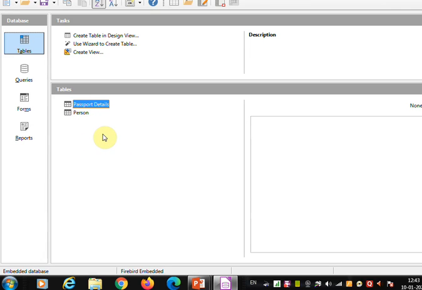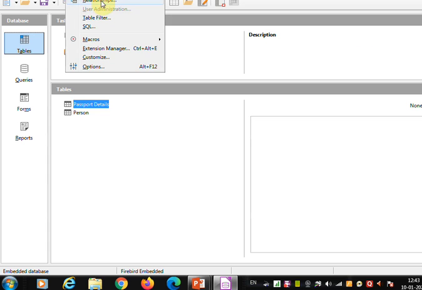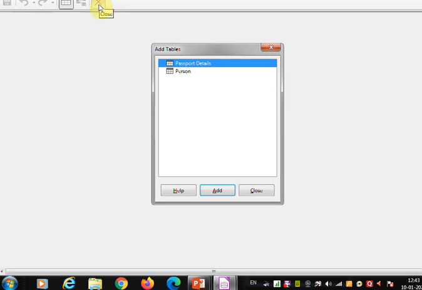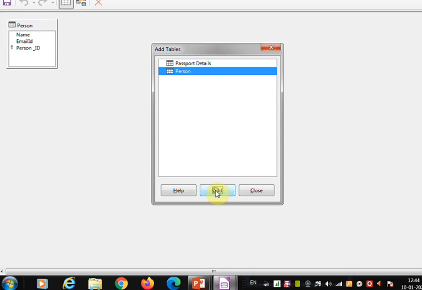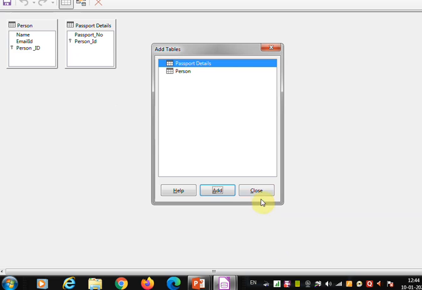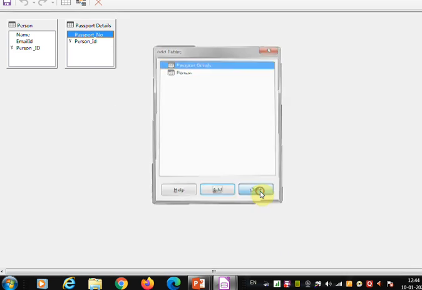Now we can create a relationship, that is one to one relationship. Now my dear students, you have to pay attention over here and note down these steps in your notebook on how to create one to one relationships. The steps are: first go to the tools menu and click on relationship. To create a relationship, go to the tools menu and click on relationship. You will see add table dialog box on the screen. In this add table dialog box, you have to click on the first table and click on add, then click on the second table and click on add. So here you have added two tables. Now close the add table dialog box.